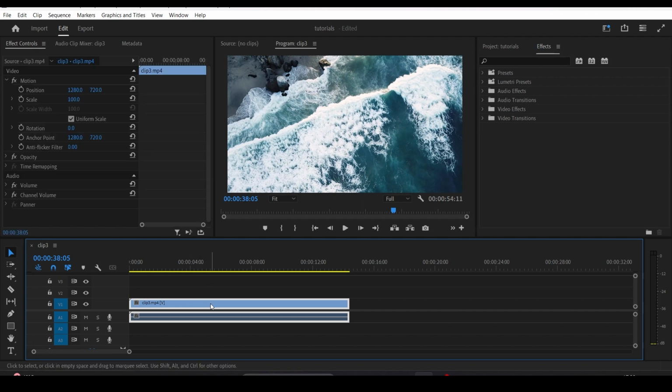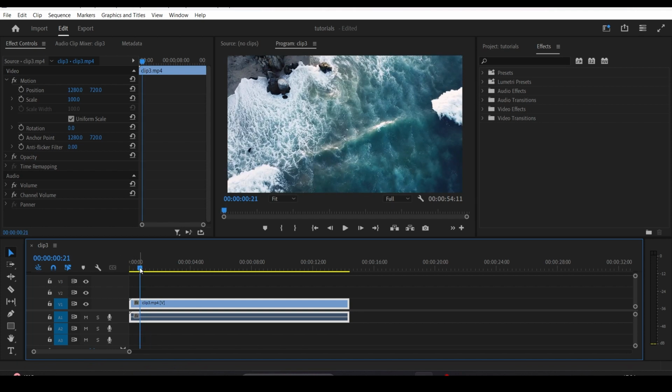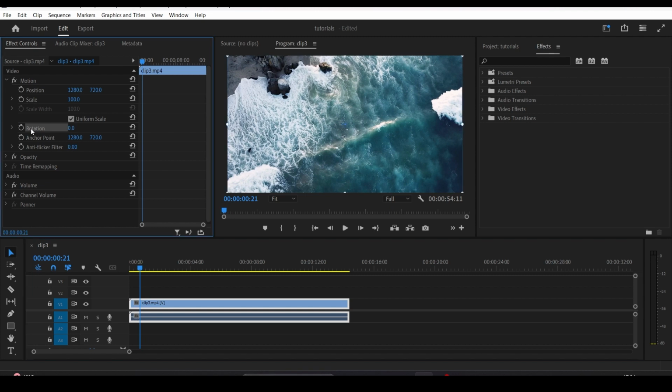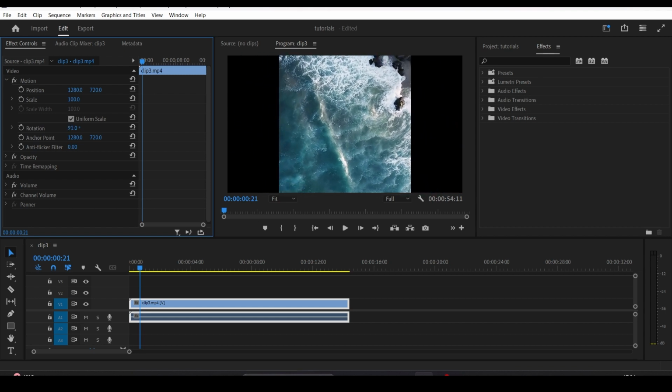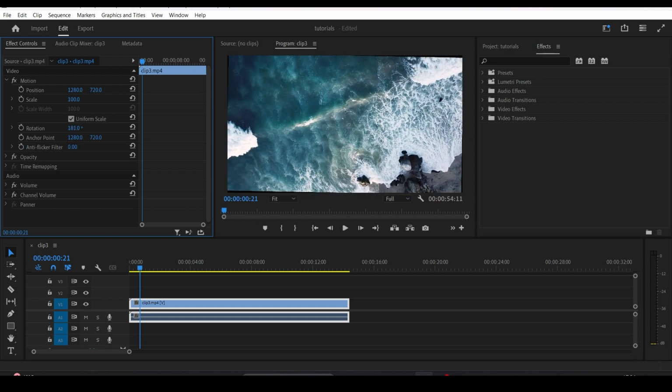And if I just click on it, you will be able to see a lot of controls in the Effect Controls panel. So this is the video and I want to rotate it. Here you will see an option of Rotation. If I want to rotate it upside down, I can just write 180 here. Otherwise, I can click and hold, and whichever direction you move your mouse, the video will rotate. I like this one, so I will just write 180 here and you can see the video is perfectly upside down.